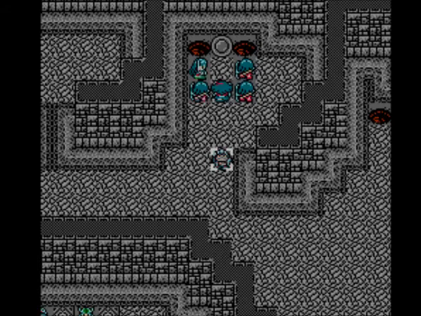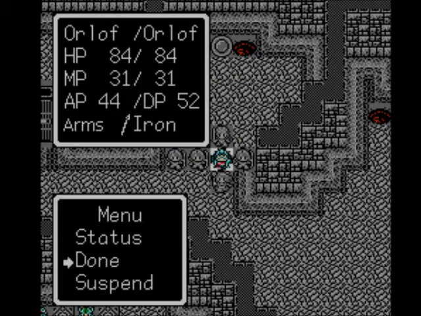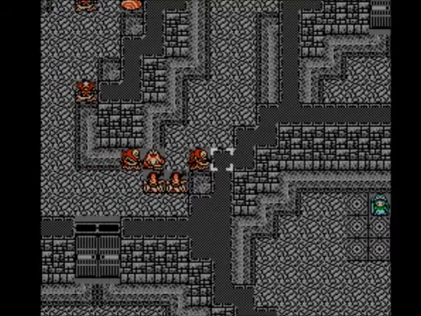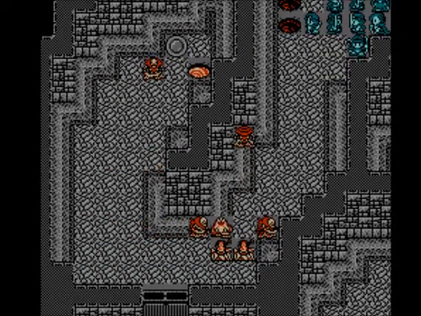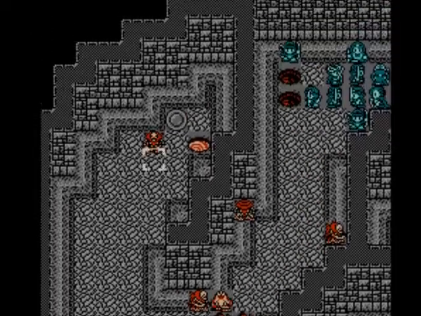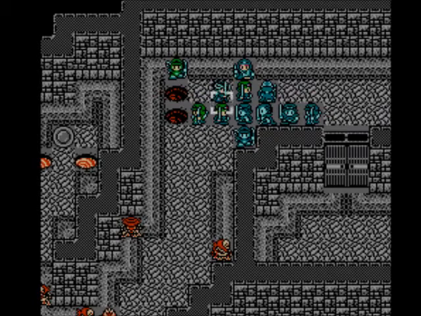Before I get into that, Orloff, now that I've got everyone through the gate, I'm going to set Orloff's party up along the top wall there where the priestesses are. Only because I know what's coming. After all, rescuing the priestesses isn't going to be as simple as walking into their room, is it?